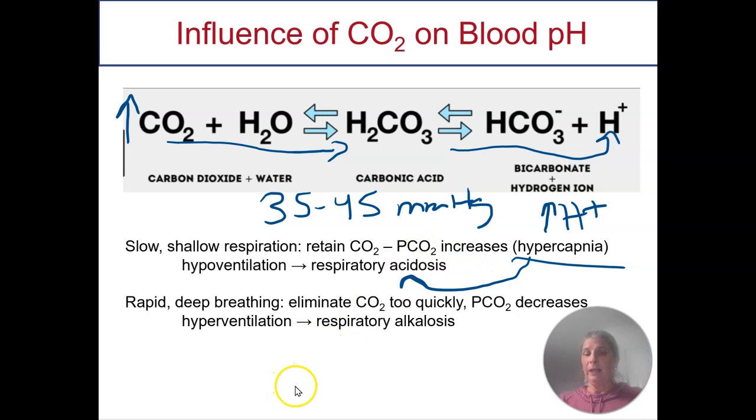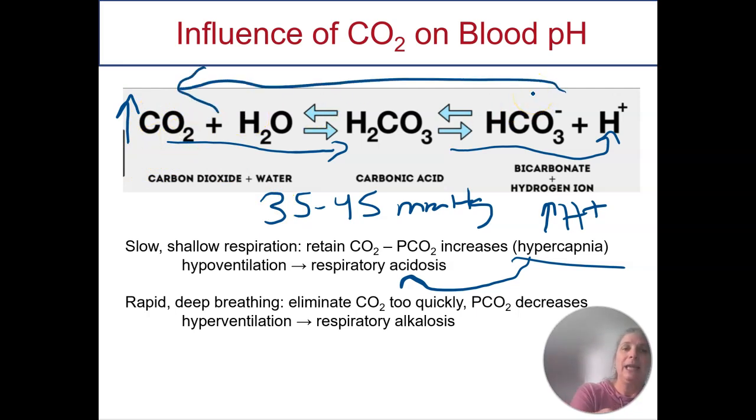If I'm hyperventilating, maybe I'm having a panic attack or a drug overdose, now I'm getting rid of CO2, my CO2 starts to fall, I need to maintain my levels between 35 and 45. So now if my CO2 were to fall, I need more. So now this equation is going to be pushed to the left, and I'm actually going to use up hydrogens because they're going to combine with any bicarb to make carbonic acid. So it can go up and release CO2 and try to raise my CO2 levels. And so the issue here is respiratory alkalosis. So when the lungs are the problem, we will see the word respiratory in front of it.